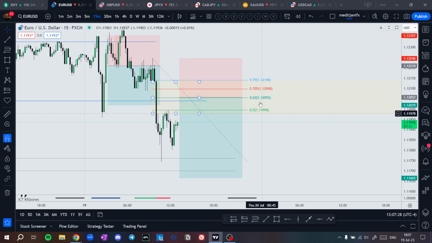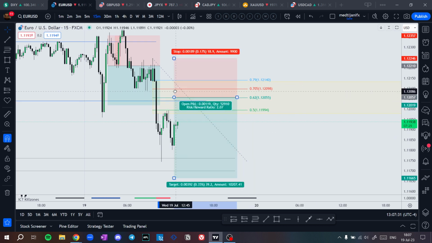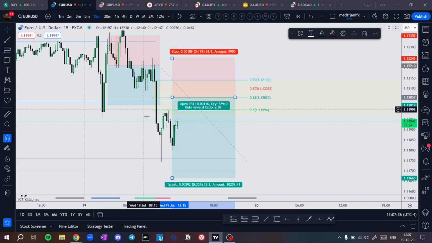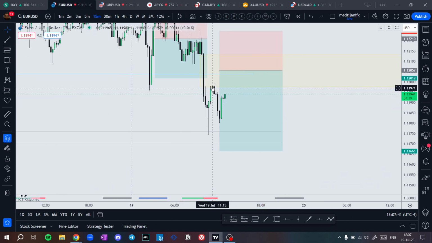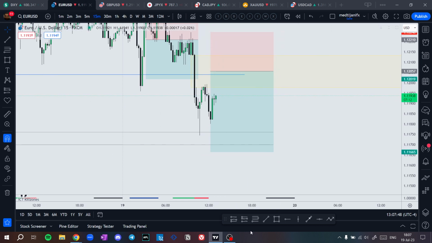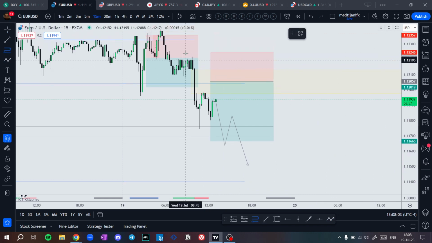Yes. At this point here, this is a good entry for me. Do you see? Because it is at premium of this range, and it is also filling this fair value gap right here. But when I say, okay, price has filled this point, then it starts dropping lower without filling me in. At this point, there are two things. Either price is gonna do something like this, check this low. I'm gonna wait for this low to be taken. Then maybe there is a fair value gap that is gonna fill and drop lower, or maybe we're gonna have a new range. So at this time, you choose.